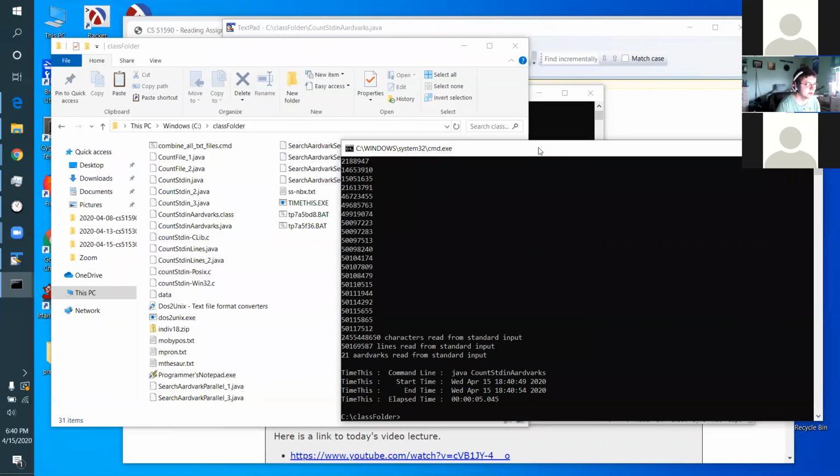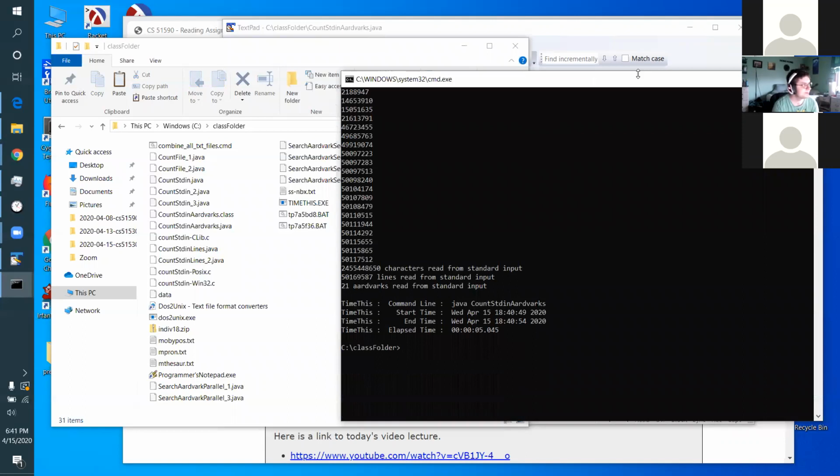Okay, 5 seconds. That's pretty impressive. That's still a serial program. That beat the pants off of TextPad. It opened the file, read it, and searched. And again, you can double check with TextPad. Those are the right line numbers.